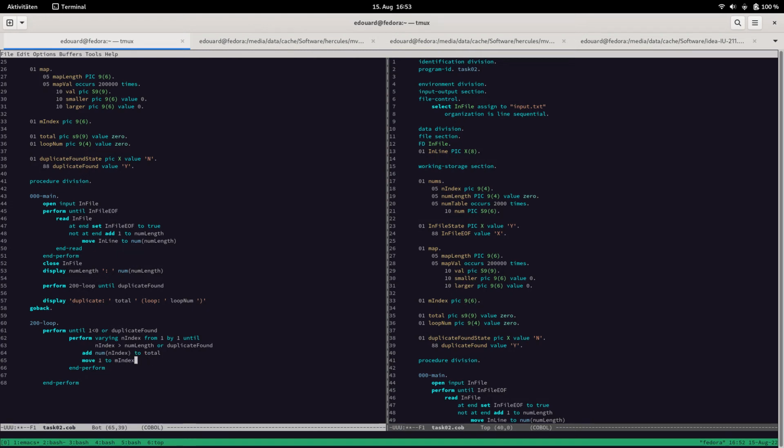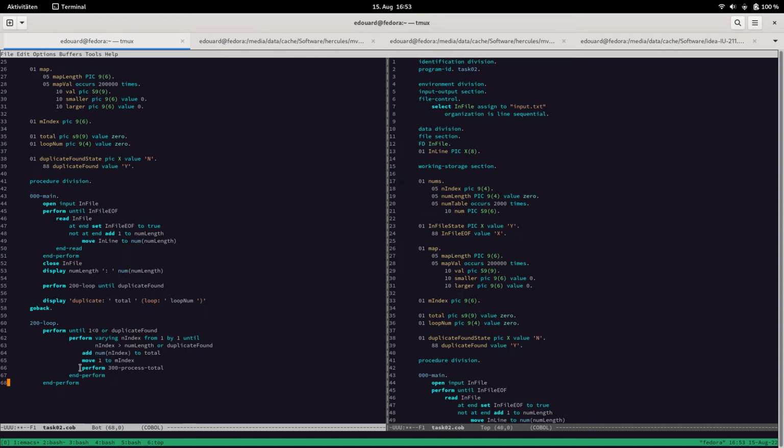Let's start with the first item in the map, and let me do a perform process total. So that here, if we put an answer here, then that's okay.